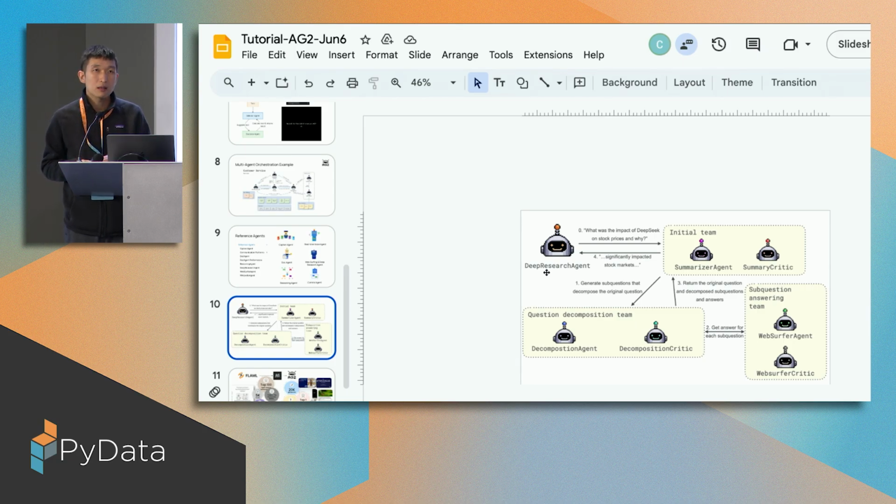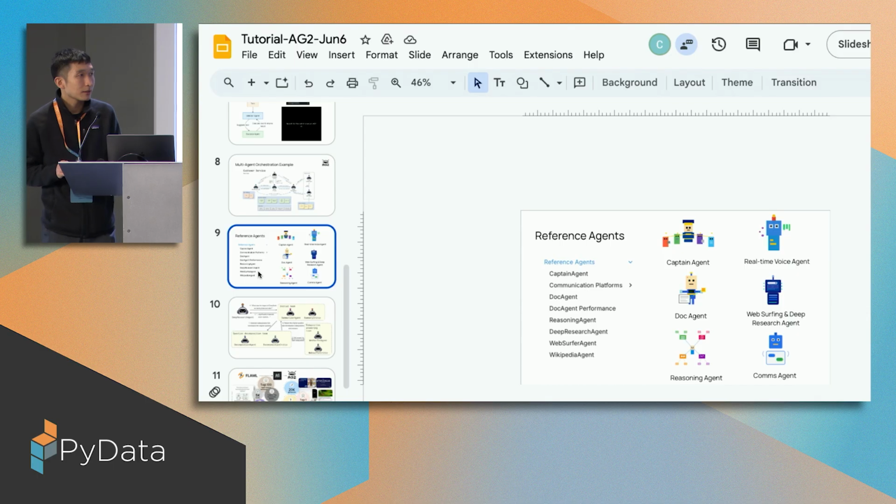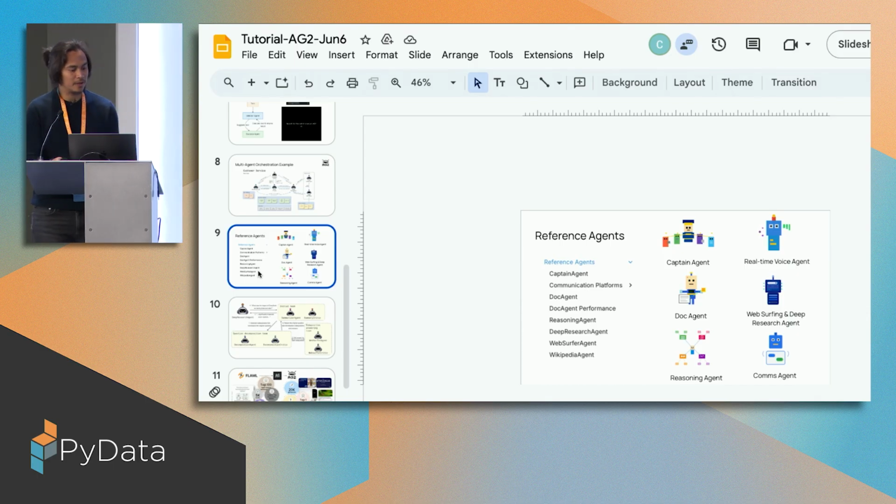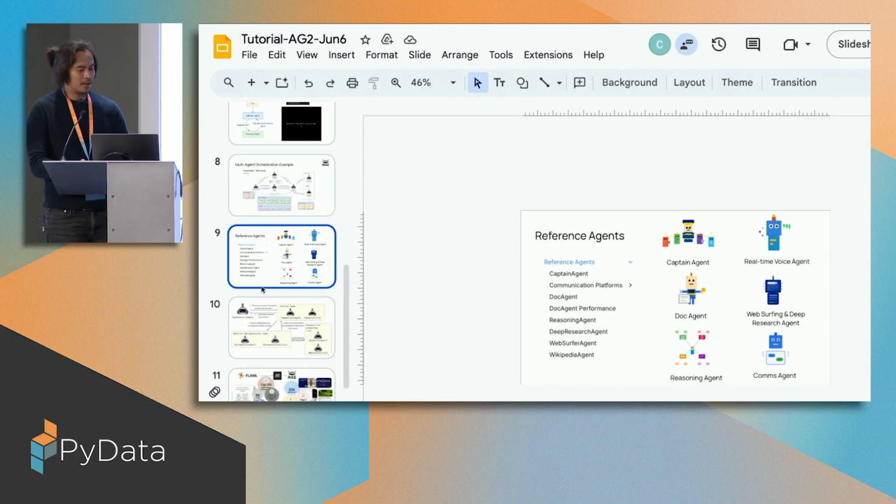That's also a bootstrap to help you do this instead of starting from scratch. If you search for Captain Agent on the documentation website, you can easily find some examples. And I think it's worth looking at the reference agents.